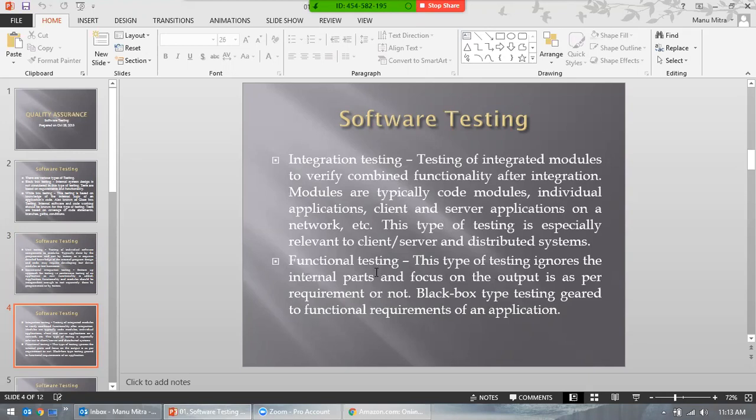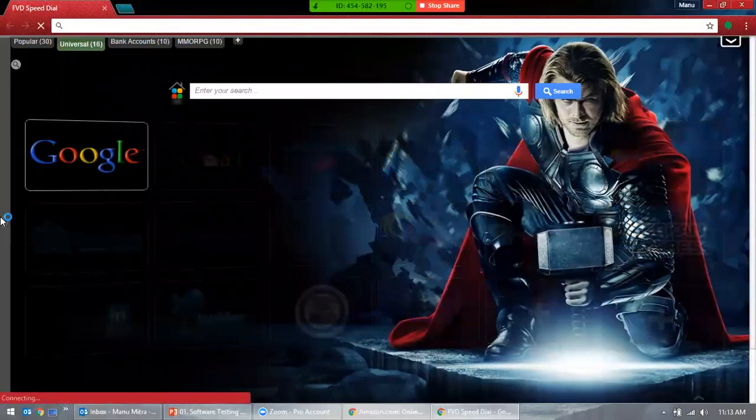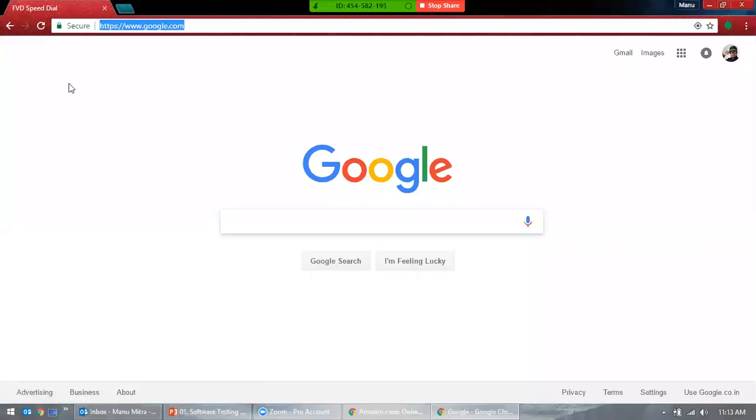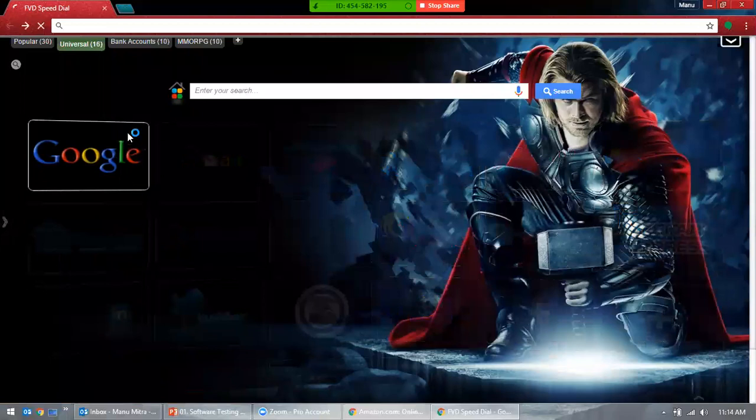What is functionality? What is the functionality of an application? As I told you before, functionality can be anything. It can be a URL, it can be an image, just like this URL, google.com, and this image, which is also functionality, but this is not clickable. That's a different story. And what is this edit box? You can type, you know, hello, good. So is this edit box working? You want to test that.